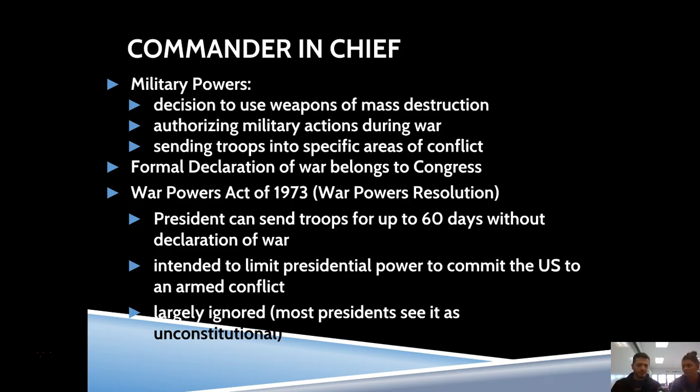Right, and why would Nixon agree to getting his powers limited, stripped away from him? So it makes sense that he would veto it, but this was a very popular act among congressmen because they wanted to fix what they had started with Johnson. And we were in a time at that point where the public was getting kind of skeptical of the presidency. They lost trust in the presidency because of some things that had gone on with the Johnson presidency. Sure. And then it's only going to get worse with Watergate.